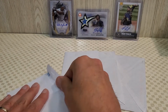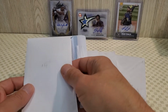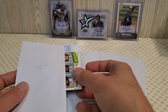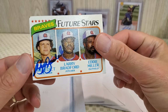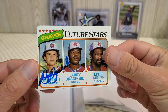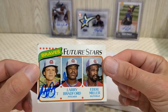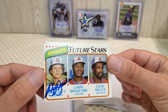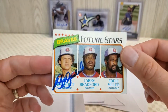I'm pretty sure I know who this one's from. I think it's from an Atlanta Braves catcher from back in the day, who apparently is also a basketball referee. And I was right. Yep, it is Bruce Benedict. I had no idea he had become a college basketball official post-baseball. I read a story recently, I can't remember where, but I saw something about him online, about the second career he's had after baseball.